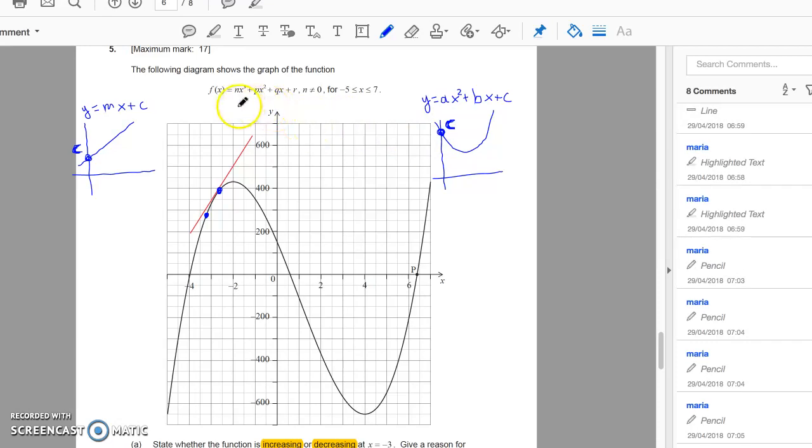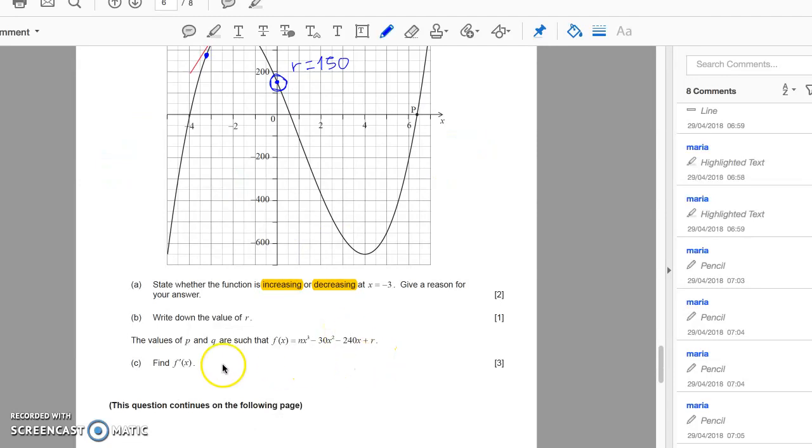If I calculate the y-intercept, if I make x equals 0, this part goes, this part goes, and this is what stays, the r. So looking at the graph, this value, the y-intercept, is gonna be the r. So again, I need to be very careful of the scale. This is a 0, this is a 200, so this is 100. This needs to be half of it, 150. 150 is my r.